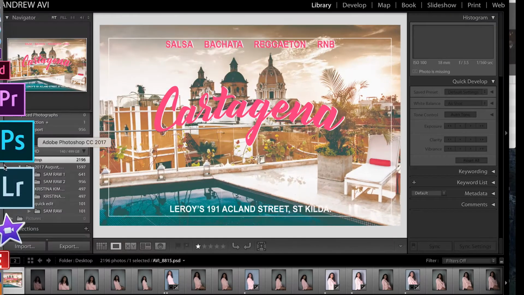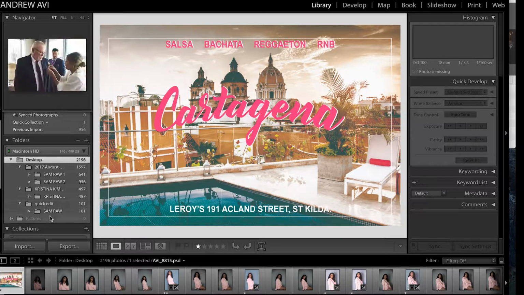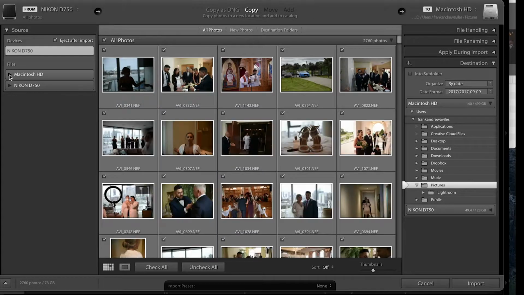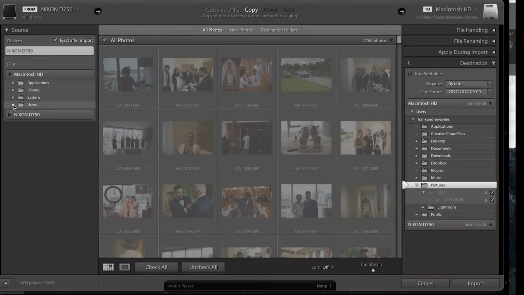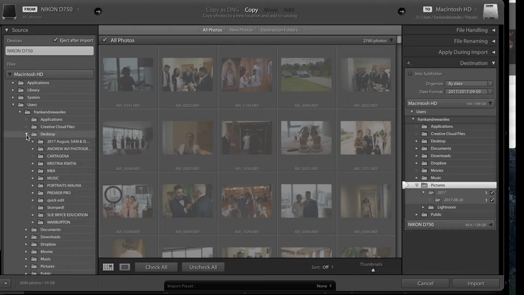Now I've already done this, so then you open Lightroom. After you've opened Lightroom, you go into import. As you can see here, you go to your Macintosh HD. If you have a PC, I'm not quite sure how you do that. You go into users, open your user, and then go to your desktop if you saved it there. I always do it that way. And go to the folder that you created.